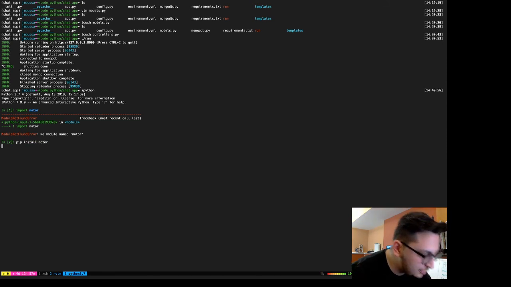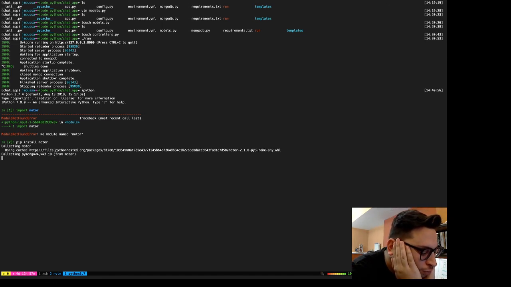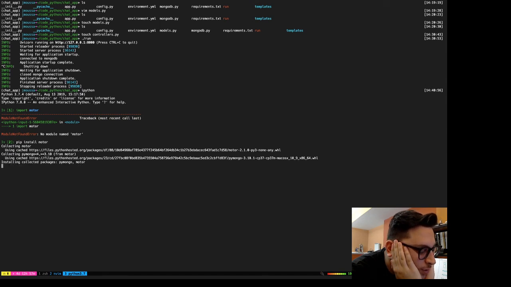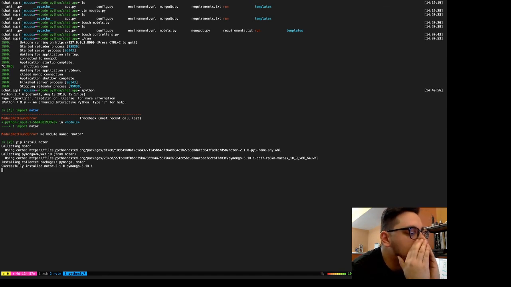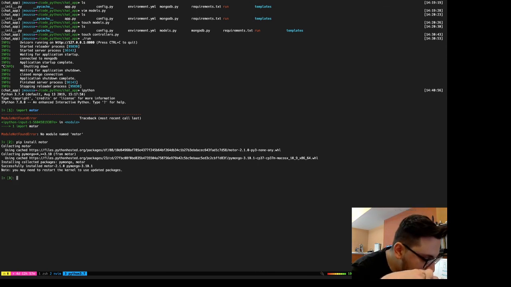Why is there no module named motor? It should be in here. I don't know why. I could have sworn I installed it. Maybe I'm just crazy. You may need to restart the kernel to use the updated packages. Would it work? No, yeah, it works.